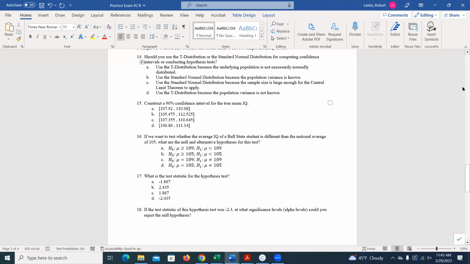I'm moving this test statistic out. What's happening to the area in this right tail? It's getting smaller, right? So my p-value is smaller. And if I only reject when the p-value is less than alpha, is it more or less likely I reject the null? Well, if that p-value is getting closer and closer to 0, it's going to be more likely it's less than these alpha thresholds I've set.